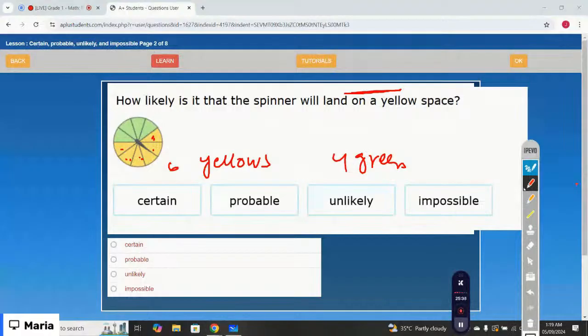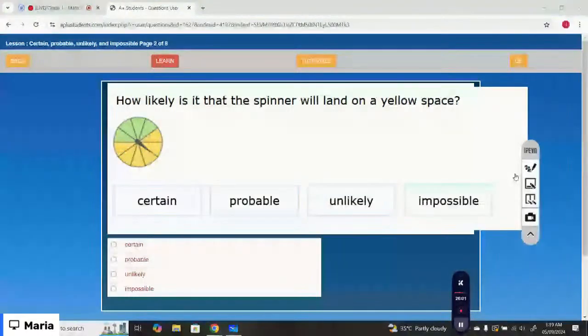The correct option is probable. It will probably land on yellow space.